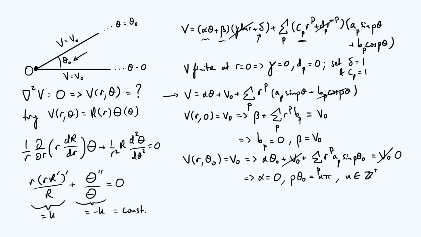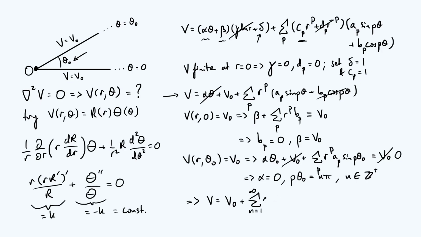And now we just go back and we've pretty much got our full solution. We just have to write it out. So v is equal to, well, this alpha term disappeared because we said alpha is 0. You've still got your V0. You've got your sum over values of p. However, we now know that p can only take on specific values defined by that relationship there, which links p to the positive integers. So instead of summing over values of p, it's easier to sum over the positive integers. So we can say n goes from 1 to infinity. There's no reason why you can't have arbitrarily large values of n.